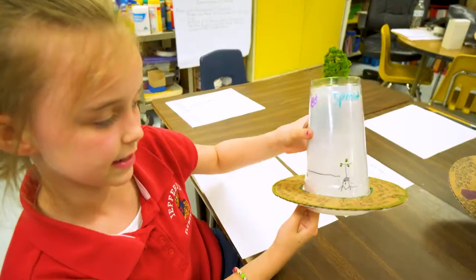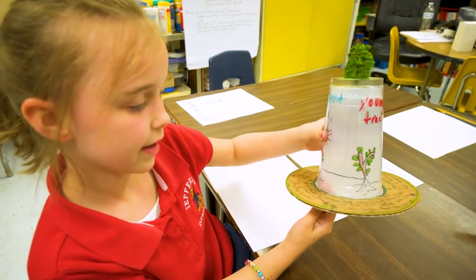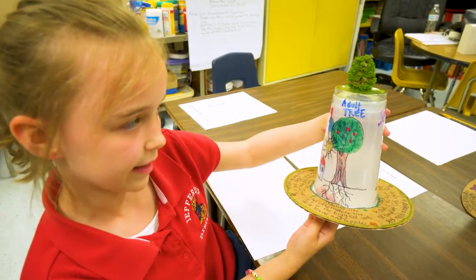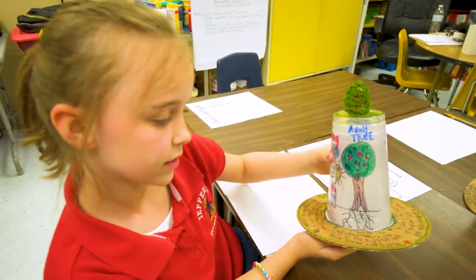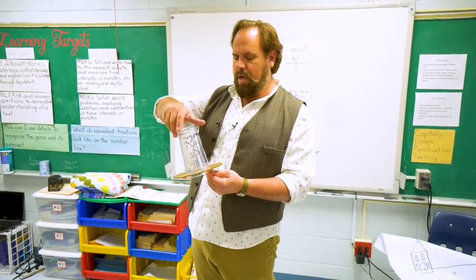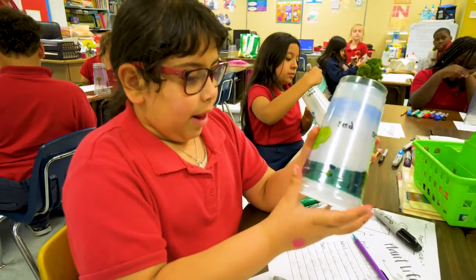So that's the seed, and then we made it for the sprout, and then the young tree, and the adult tree. It was a crazy project, but we had so much fun with it. But it really taught what we wanted to teach, and a lot of drawing and a lot of writing. Right, and a lot of discussion about trees and what happens, and just a process, like sequential order throughout the whole activity.